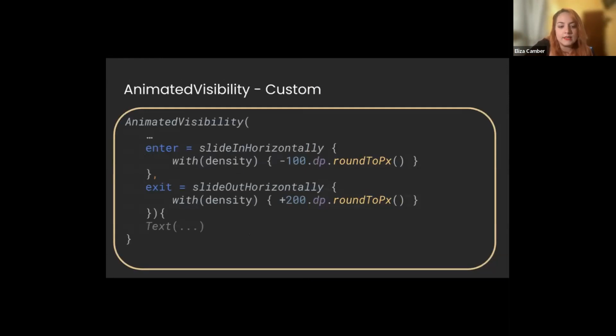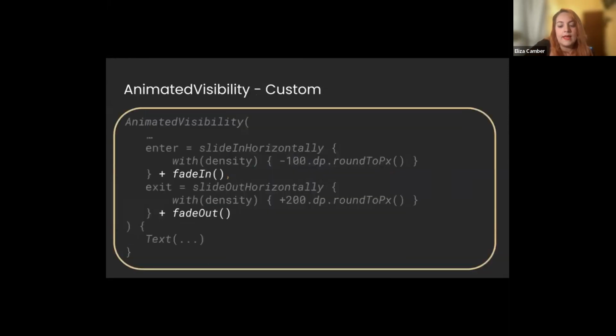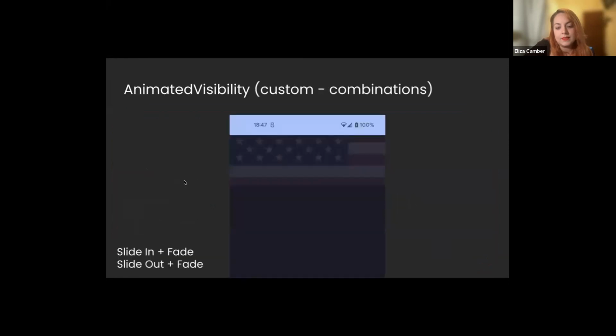Over here, for instance, we can customize the transition by just specifying the enter and the exit transition, as simple as that. Then instead of having the default one, as we saw, we're going to have this one. On top of that, we can actually combine multiple with just the plus sign. So we can combine as many as we want. Like this example, which is sliding in and fading for the enter, and sliding out and fading for the exit. Or this one, which is going to slide in and fade, and then it expands and fades as well.